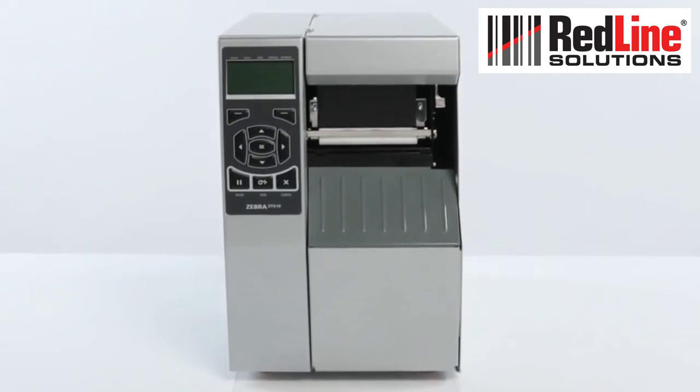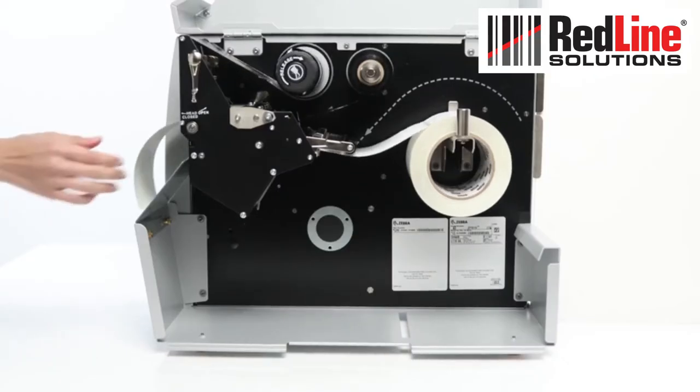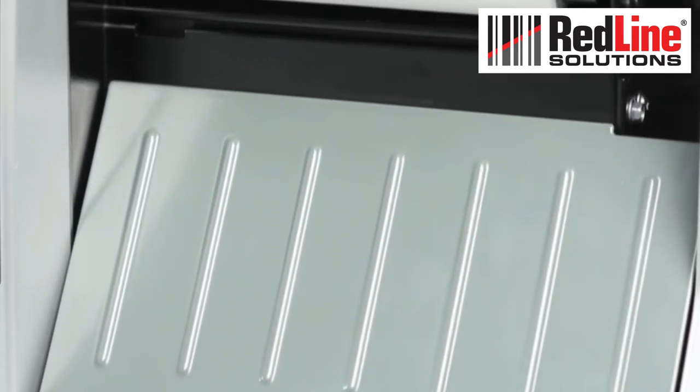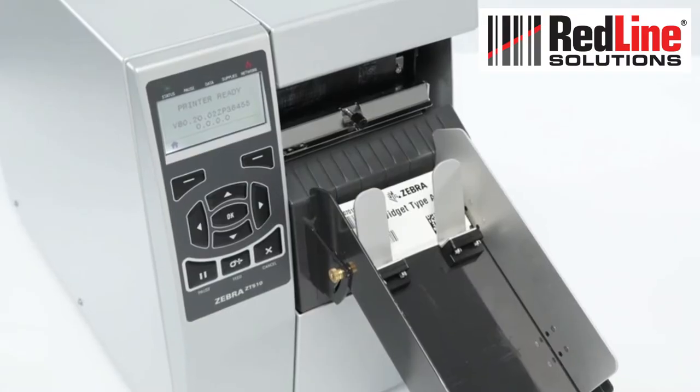The printer is fully backward compatible to the 105 SL Plus. The ZT510 supports many other printer languages via the Link OS Virtual Devices feature, so it can coexist with or easily replace other non-Zebra printers.